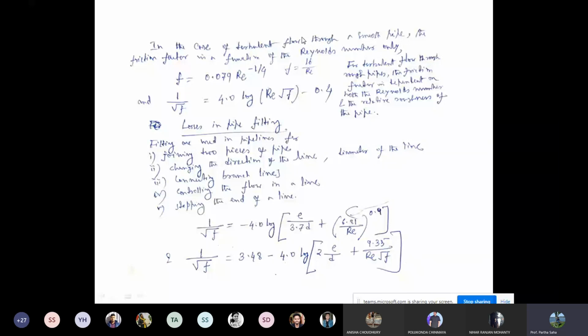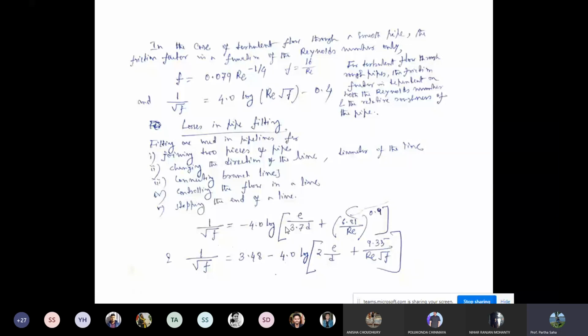What happens when the flow is laminar through a smooth pipe? Then the relationship is f equals 16 by Re. I have given these to differentiate the relationships. This is for turbulent flow through a smooth pipe, and this is for laminar flow through a smooth pipe. And this expression is for turbulent flow through a rough pipe. Remember, there is no laminar flow through a rough pipe, so that expression never holds. Laminar flow cannot exist in a rough pipe. Whenever there is a surface roughness associated with it, it has to be turbulent flow. If it is a rough pipe, definitely it should be turbulent flow.